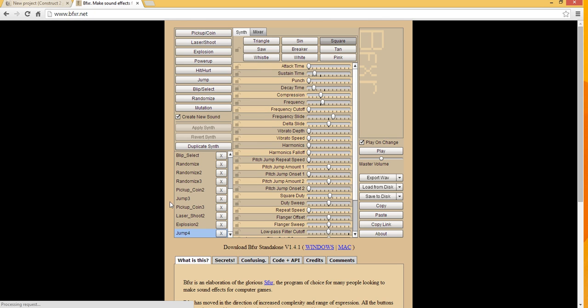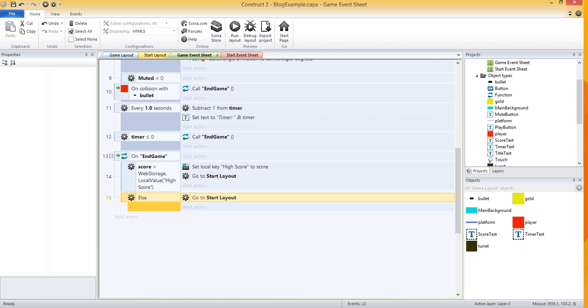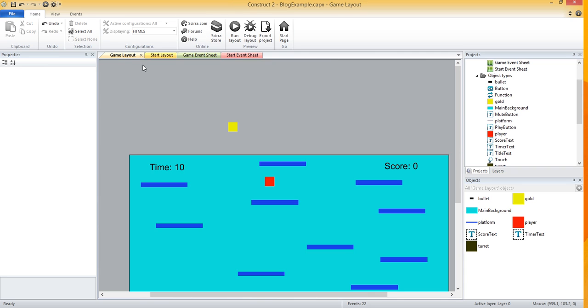So I have actually gone in and exported a couple of WAV files, and just for reference, you're going to need to use WAV files in Construct 2. Some sort of copyright issue, I think, is why they don't accept MP3s. So you're going to have to stick with WAV files, so that website I just showed you is good for exporting to WAV.